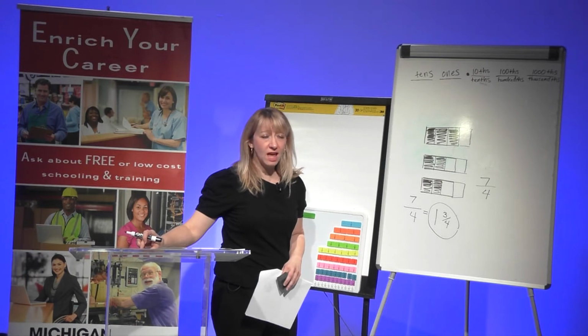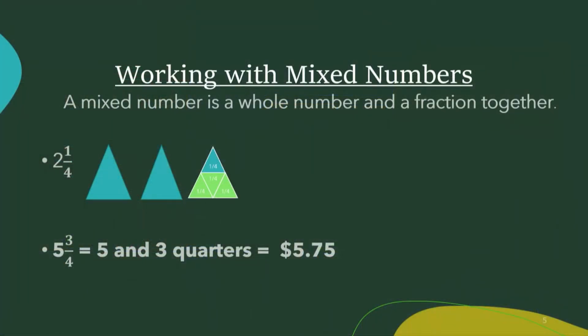So this next slide gives you another example of what a mixed number or a mixed fraction looks like. And it's a whole number plus another fraction. So those triangles, there are 3 triangles. Imagine they're all divided into 4 pieces each. So each triangle is divided into fourths. So 4 is your bottom number. But you have 2 whole triangles that are filled with blue, and then 1/4 of another one. So that's 2 1/4.